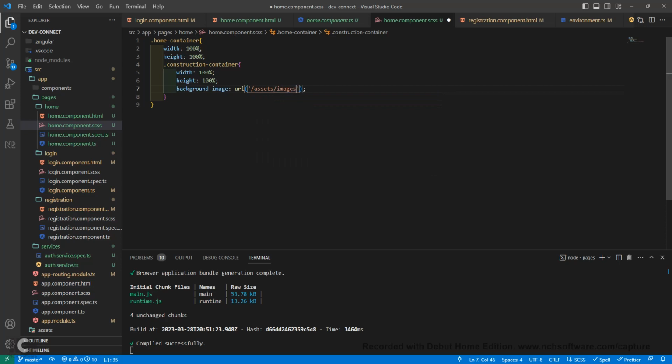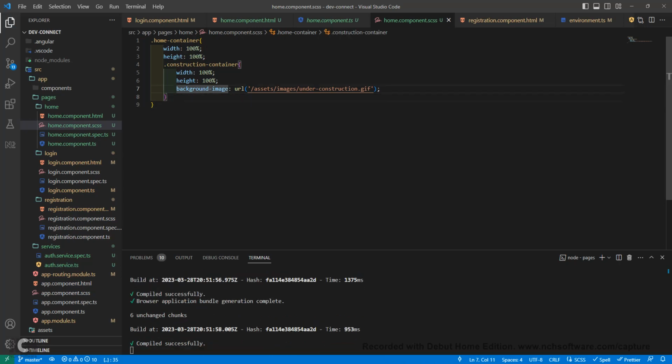Assets, image, and then, let me actually do this first, right? So it's easier to actually get assets, image, and then under construction GIF, then I'll just remove this SRC. Alrighty, so yeah, that's what we need.